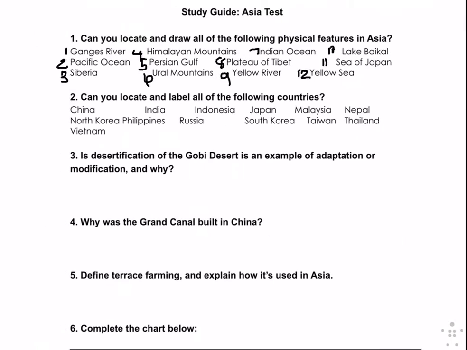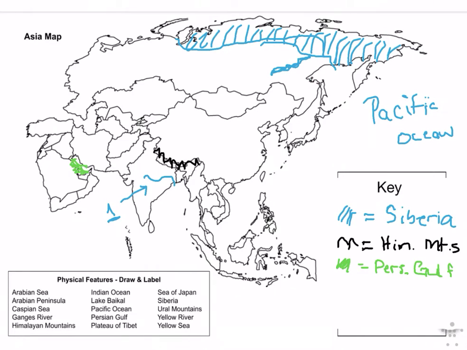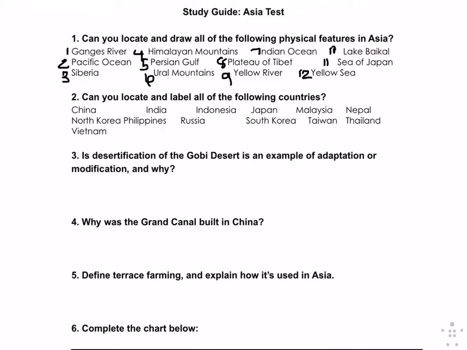Okay. That brings us into number 6, the Ural Mountains. Now, we also tested on the Ural Mountains whenever we did Europe, so we should be familiar with those. It actually borders Europe and Russia, so I'm going to estimate it. It's kind of a Kazakhstan. Here we go. So I have red, which equals the Ural Mountains. Okay. My next one, Ural Mountains, is complete.